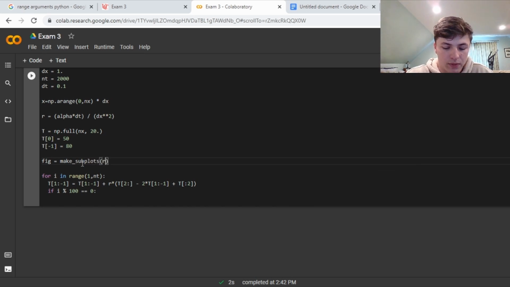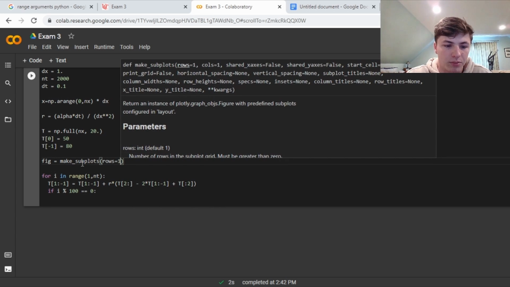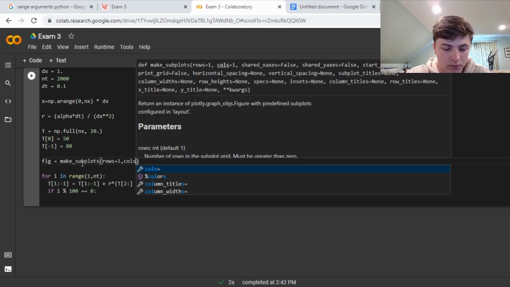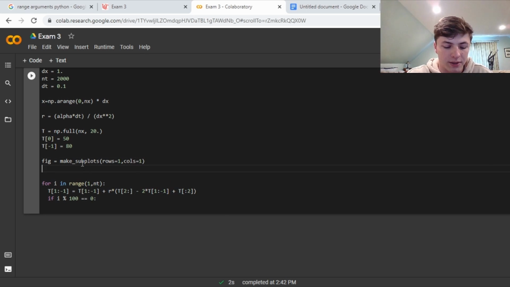It's only going to need one row and one column because we're only using one subplot. A scatter plot for this. So if we go add scatter, and then x will equal, like I said earlier, this x array right here.